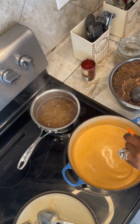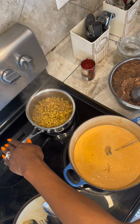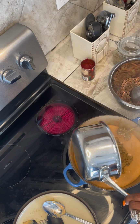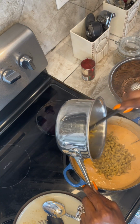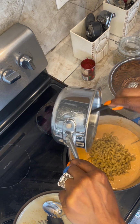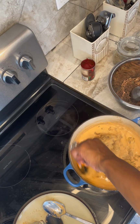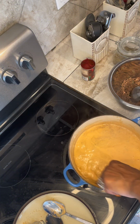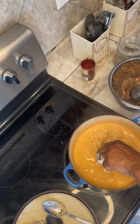Okay, and so once those noodles are done, I will bring you all back. Okay, y'all, so the noodles are ready pretty much. They're al dente. So I'm going to add the noodles to the cheese sauce just like this, because there's beef broth that I cooked it in, and so I'm just going to add this. And they will continue to swell in the cheese sauce. Go ahead and get this macaroni incorporated. And I'm telling you, it doesn't look like much, but that macaroni will swell, and it is going to begin to drink up, quote unquote, this cheese sauce.